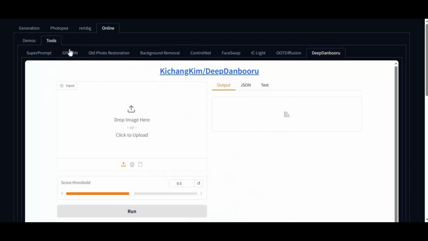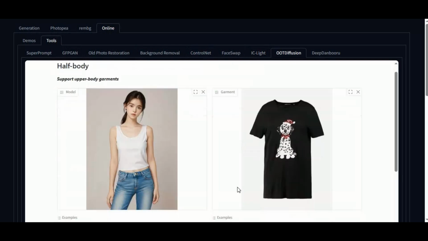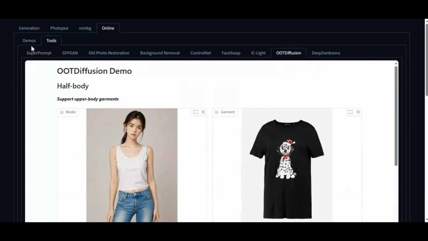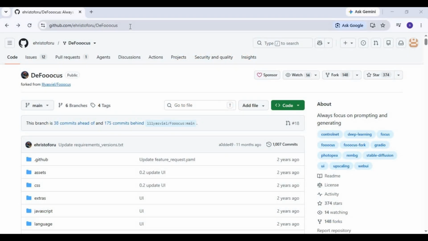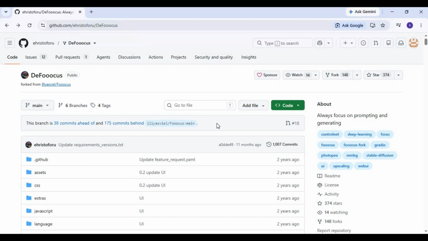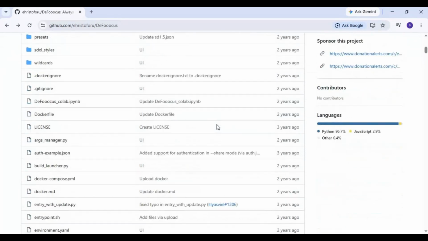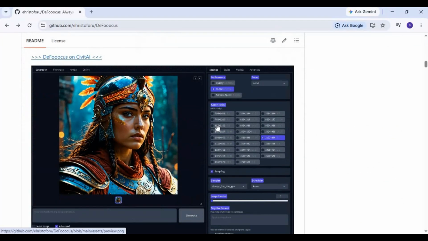However, the current version can run into a few errors and dependency issues. So watch the full video, and I'll show you how to set up DeFooocus properly and get it running without those errors. Click the GitHub link in my description to visit the main page of DeFooocus. You can get to know everything from here. This comes in portable form, but still has many issues, so watch my whole video to make it work.